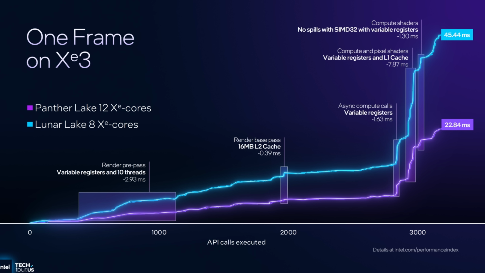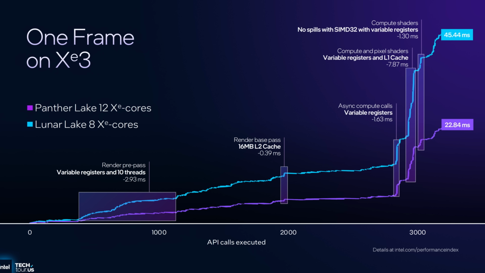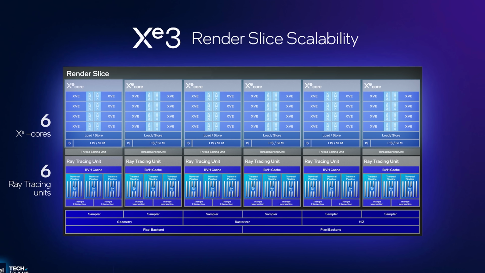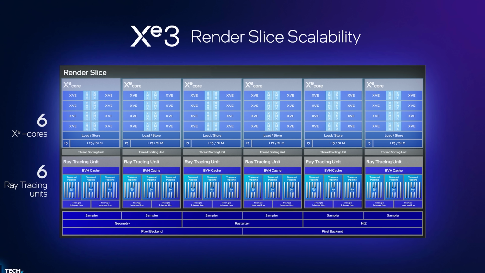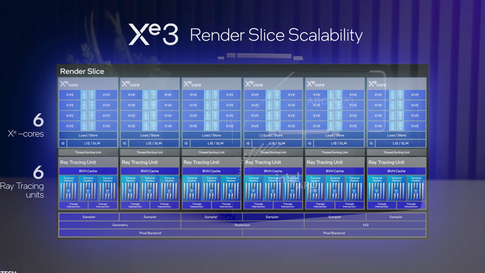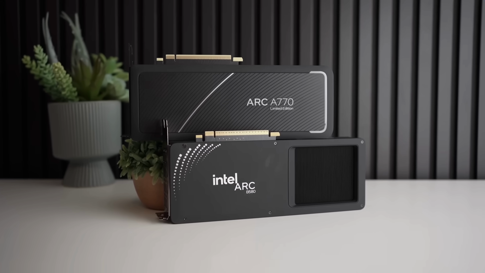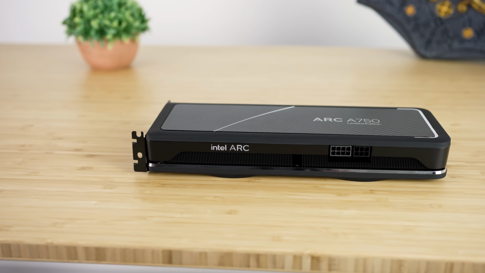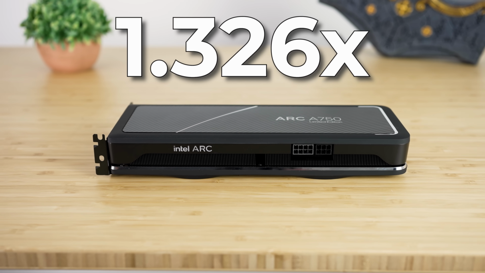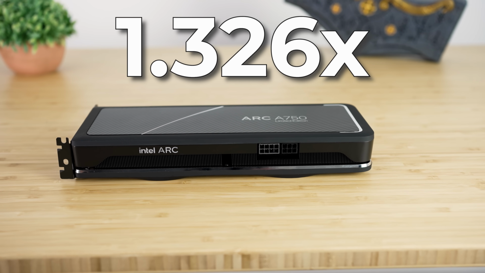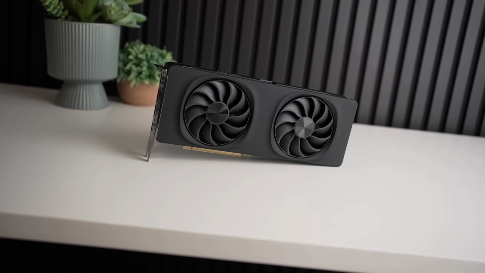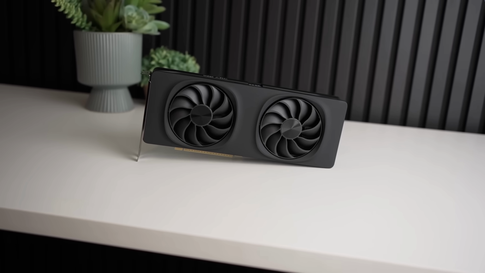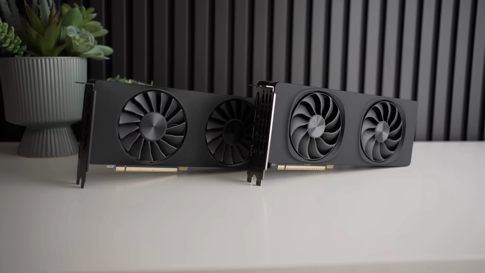That is a massive increase, but I do want to make you guys aware that this is, again, not going to be a like for like comparison, as the new mobile architecture has 50% more cores. Will desktop? I don't think it will. So if we normalize these for the same core count, we actually come to an increase in IPC between these two architectures, well, I guess it could be IPC plus clock speed, of a 1.326x increase. Now, to be clear, this could be a little bit optimistic, so final numbers could be a little bit lower than that, but a 32.6% IPC improvement in Cyberpunk 2077 is extremely good.